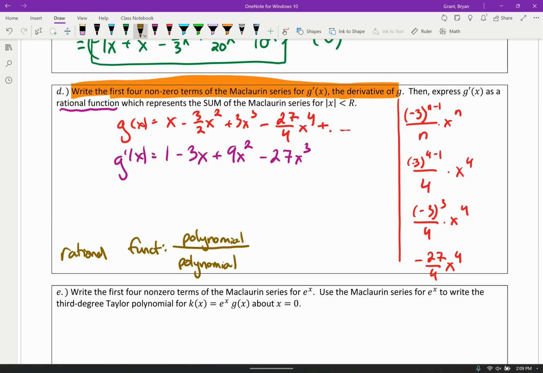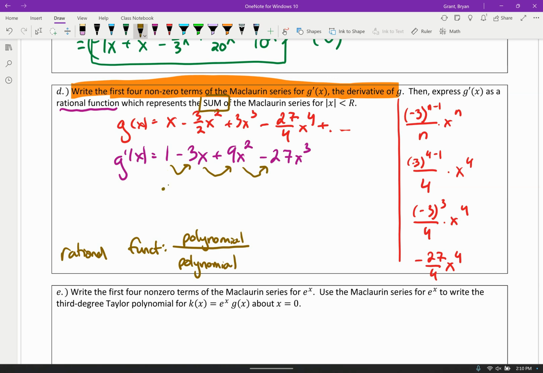Well, the key in this is actually the sum of the Maclaurin series. Now, there's actually only one summation formula you need to know. I always include telescoping, so you can argue there's two, but that's not on the AP exam. So the only sum you need to know is the sum of a geometric series. And that's a over 1 minus r. Now, in order to do that, we need a geometric series. So let's examine this. Do we have a geometric series? Is there a way to get from 1 to negative 3x, from negative 3x to 9x squared, and so on and so forth, using the same ratio every time?